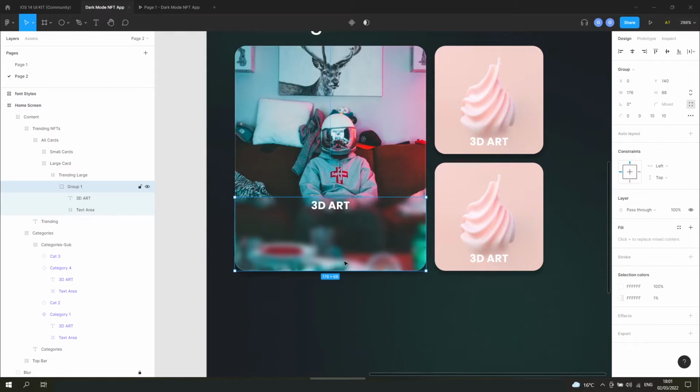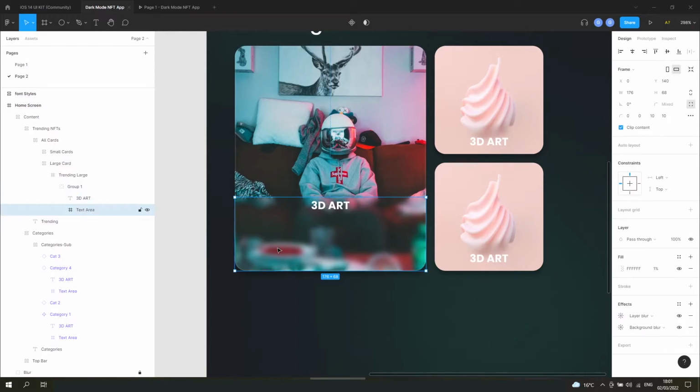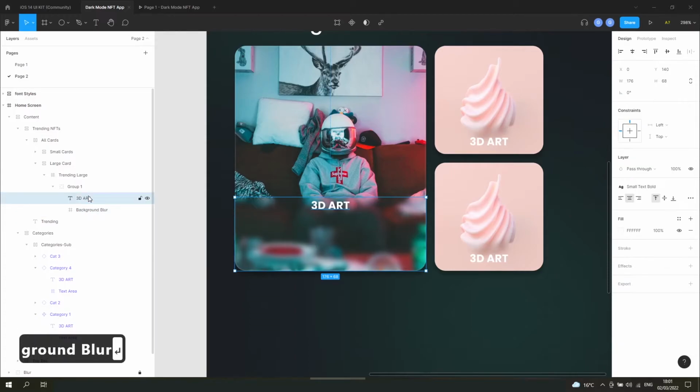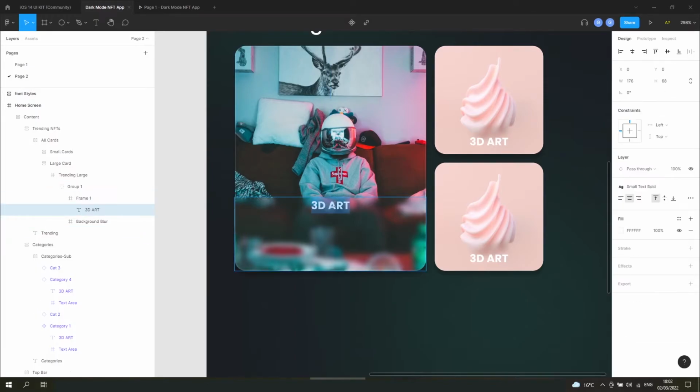So that we don't get confused, let's take a look at this. This text area is actually our background blur. We'll rename this to background blur. And this title, we're going to do a few more things than just a title. So Control-Alt-G, we're going to group it into a frame. And we're going to turn this into the title of the NFT. So we'll call it NFT Club 0102. And we're going to set the alignment back to the left.